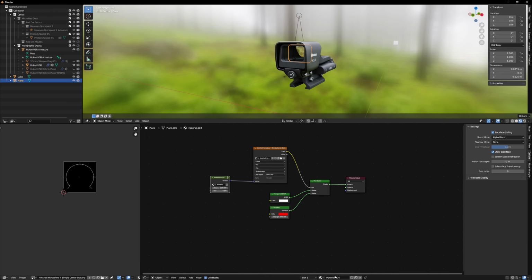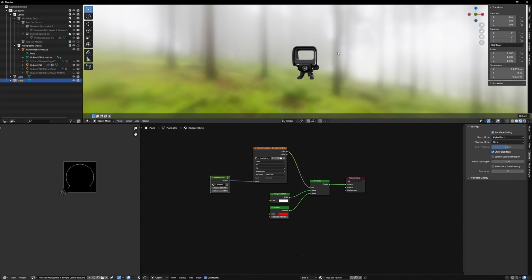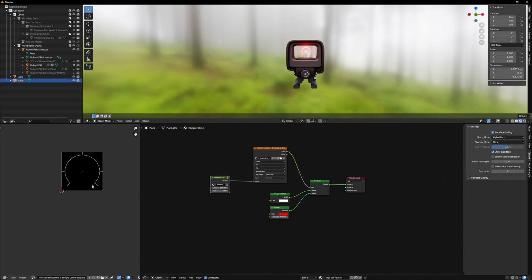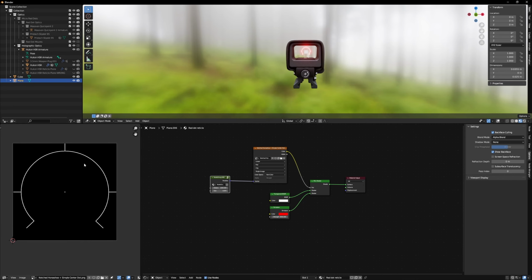I recommend changing the name of the material to something like red dot reticle or something like that. I don't know, it's up to you. You can even change the name of the plane if you plan on leaving them separate. But other than that, I think that's basically it. When it comes to the reticle itself, you can do whatever design you want, and that will change the design of the reticle. And again, you can change the color and everything there. Yeah, I think that's basically it.